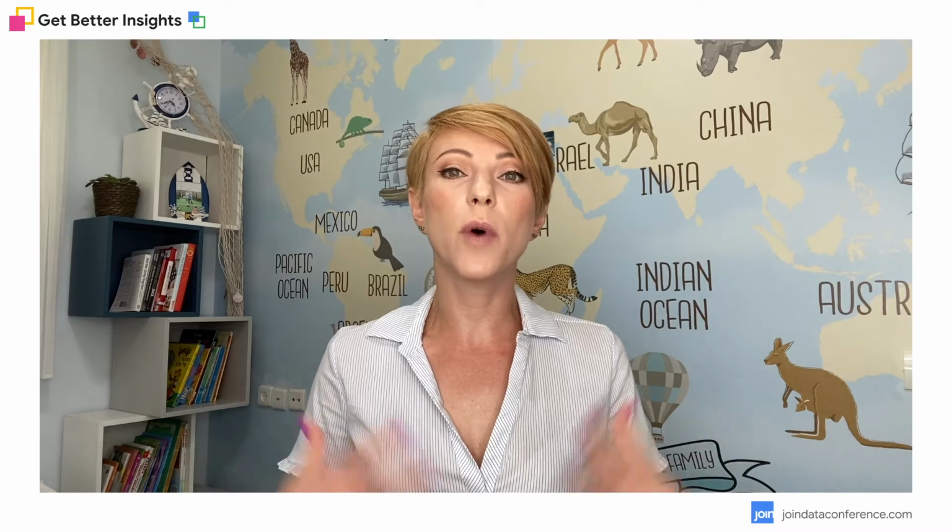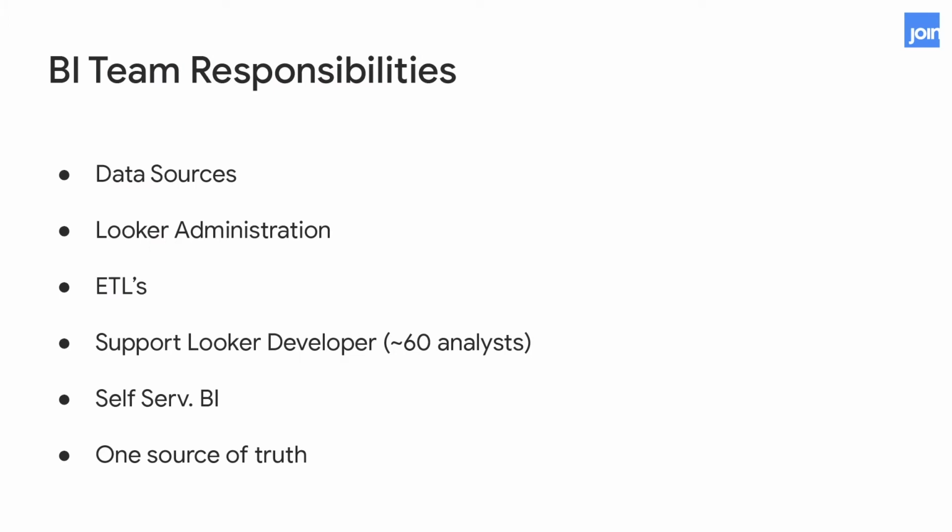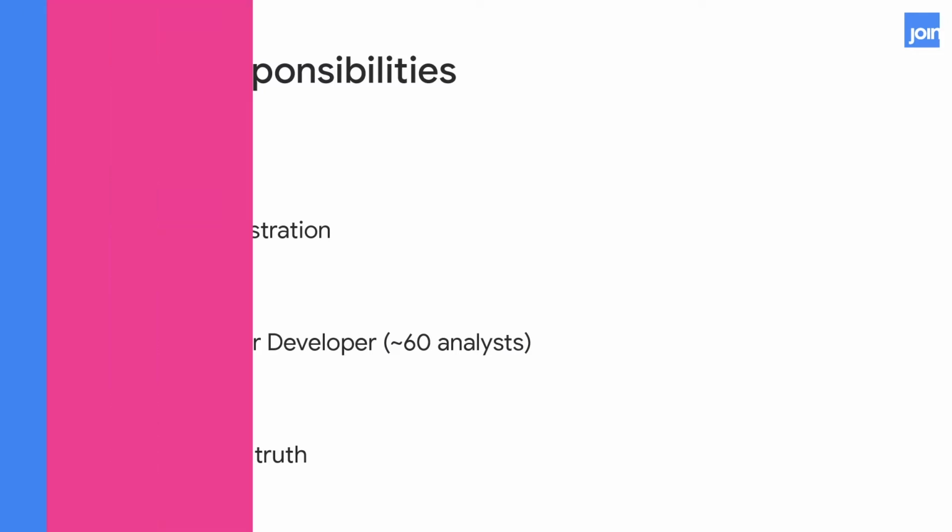So we have our BI team, which is responsible for a lot of things, and we have a really wide variety of roles in our BI team in order to provide very custom solutions for our data needs. We manage our data sources and data stores, everything that we have in the company, from the smallest one to the biggest one. Everything is managed by the BI team, and we make sure everything is available in Looker for analytics.